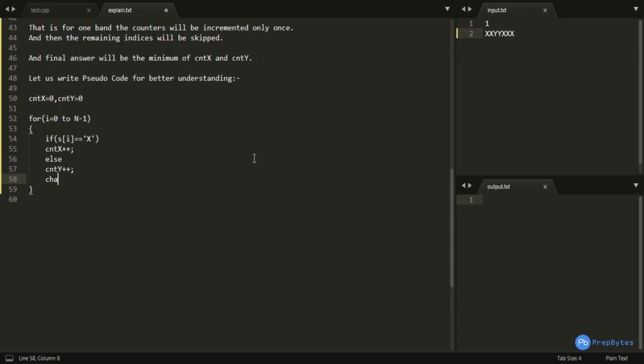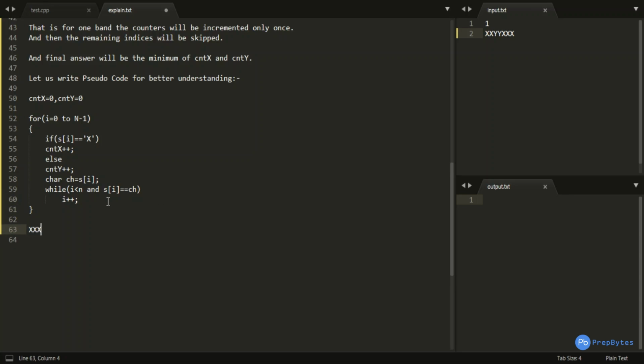Now I would have one character ch, which stores the character at the ith index, and I would increment my i, and the condition is i must be less than n and s of i equals ch. Till s of i equals ch, I would keep incrementing i plus plus in order to skip the rest of the characters of the band.